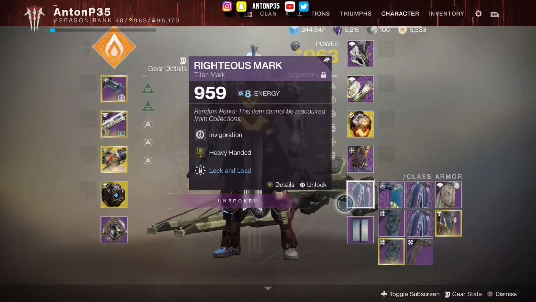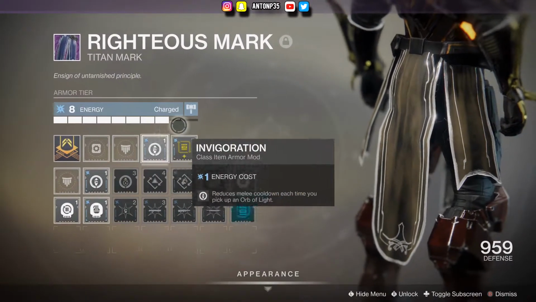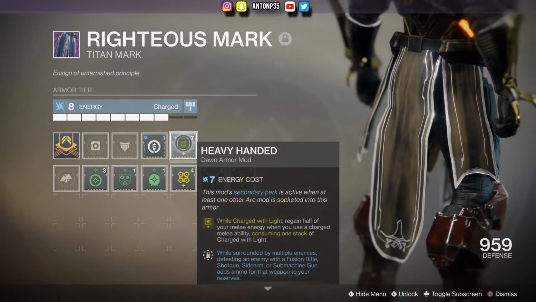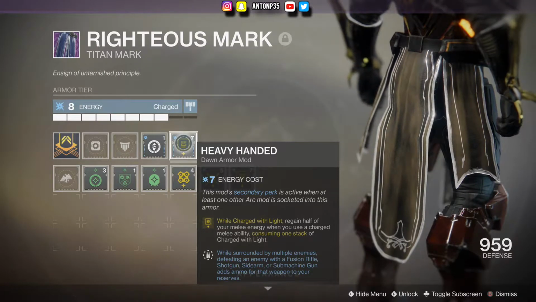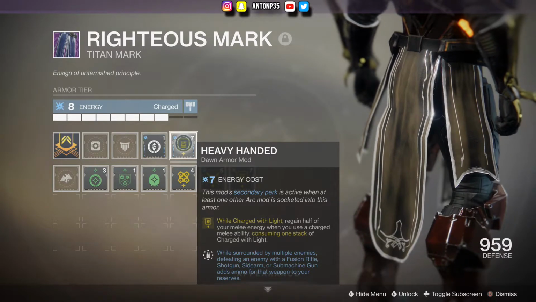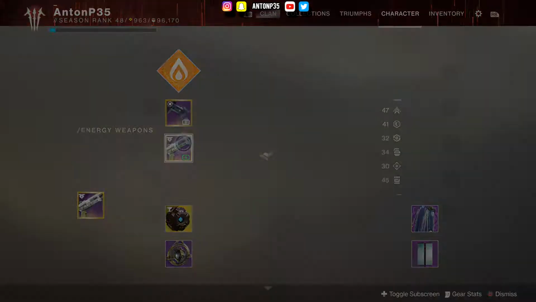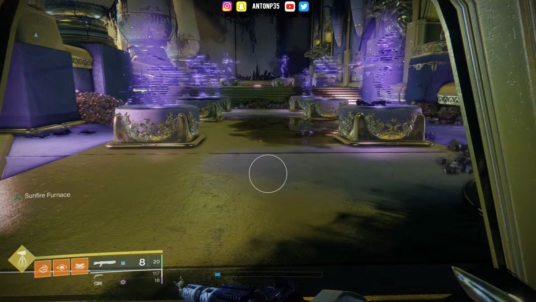That is because of one of the brand new perks you can get from the Sundial. It's called Heavy Handed, and if you equip it to an Arc Energy piece of armor and you get an additional Arc mod equipped to it, you unlock the Heavy Handed second perk, which is called Lock and Load. Now, basically what this does is when you are surrounded by multiple enemies and you kill an enemy with a shotgun, a fusion rifle, sidearm, or submachine gun, it'll add ammo back into the reserves, which is really, really handy, and I'm going to show you how you proc that. Forewarning though, this does not work with heavy shotguns.